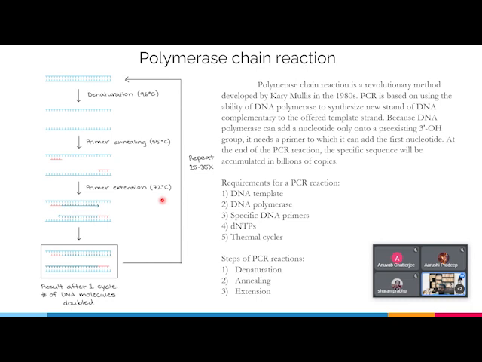Like when you take a high temperature of extension, you need a temperature independent polymerase such as Taq poly. But why is the temperature necessary in the first place? Can we have this at 37 degrees Celsius or room temperature and use normal DNA polymerases? What do you think? Why don't we have the primer extension at 37? The extension step needs this higher temperature at 72 degrees Celsius.